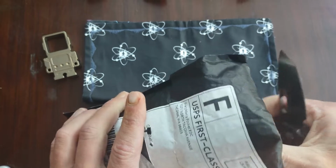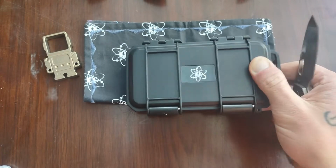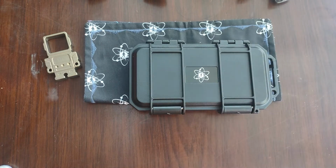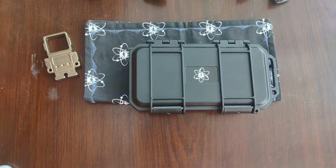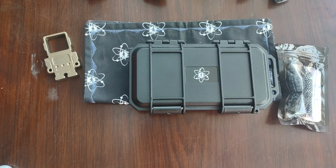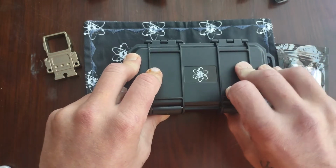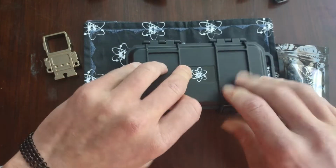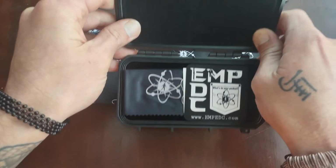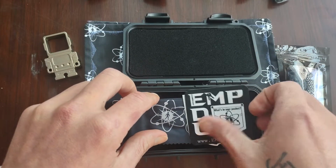But yeah, John just got these shipped out, and I just got it in yesterday. I didn't really have a chance to unbox it yesterday. I was able to unbox the Maverick that I got in, and that knife's been awesome. So I'm pretty stoked with how that turned out.